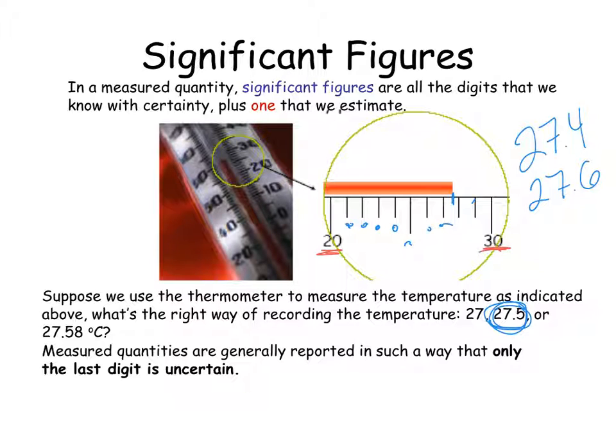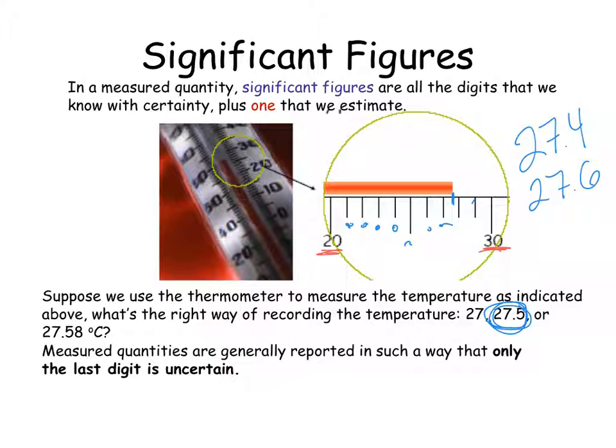So it's important that numbers are reported in this way because scientists the world over know that the number tells you about the tool. Okay. So far, I don't think this is too different from what you've learned before. The tricky things happen more so when we take these numbers and then we do calculations with them.